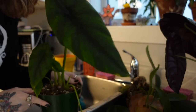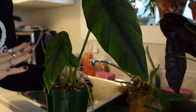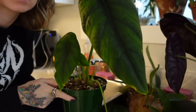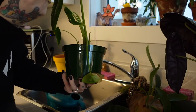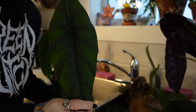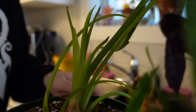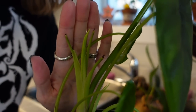I have my newest, technically my newest full plant of an alocasia that I have. I do have some new corms, but this is the last full alocasia plant that I brought into my collection, I believe. And this is a bit of a rehab situation. I don't know what this is. I've had so many different comments of what it could be. But this plant is finally growing, which is really exciting because it was in pretty bad shape when I got it, but I've just been trying to nurse it back to health.